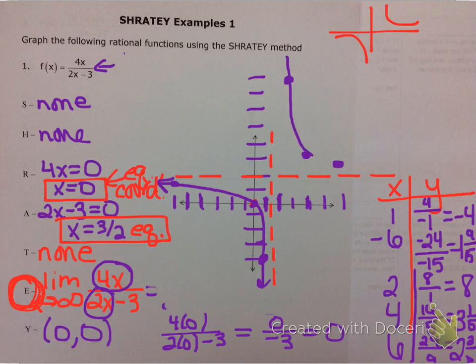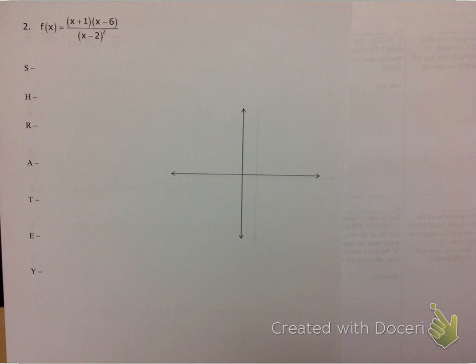And so I can see it beginning to curve and flatten out. So I can then draw the right branch. Okay? So first of all, never leave any of these steps empty. You always want to write none or NA or something for the steps that don't apply. But even after you've done all of the analysis steps, you need to generate a table to draw the graph. And it will be part of the rubric when you do eventually take a test on this.